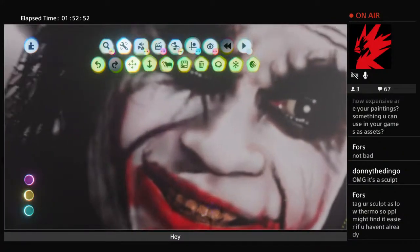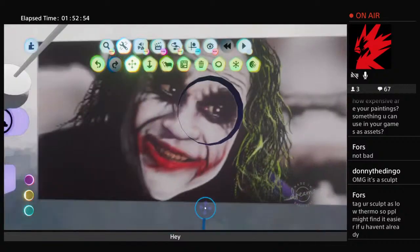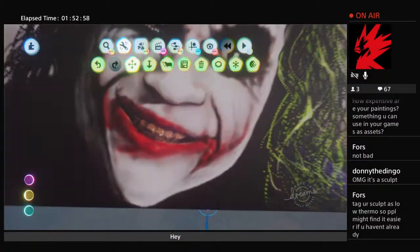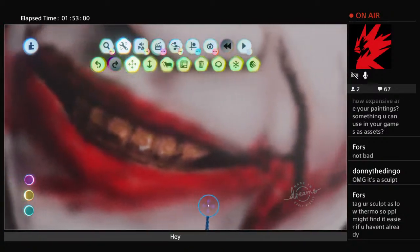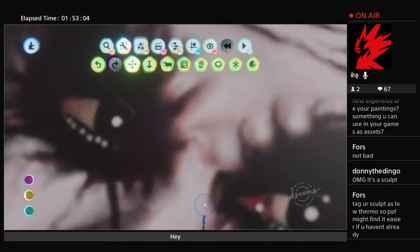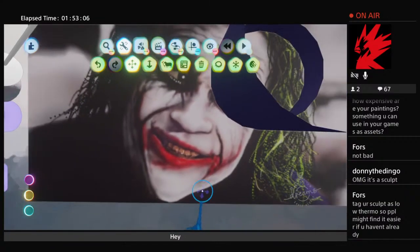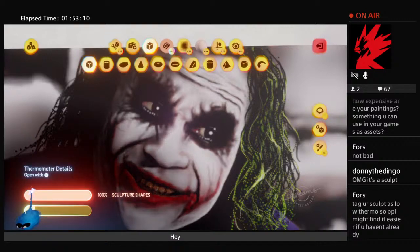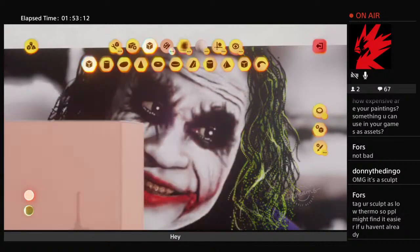You see now? You see how it looks way better? You see how you can see more detail in the teeth and whatever. It looks way better now. It looks sharper. And when I do that, it's still 100%. So I can't do any more to this.